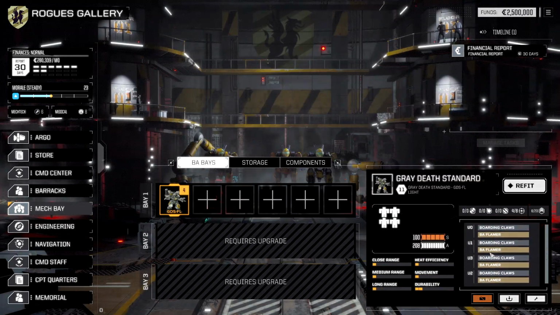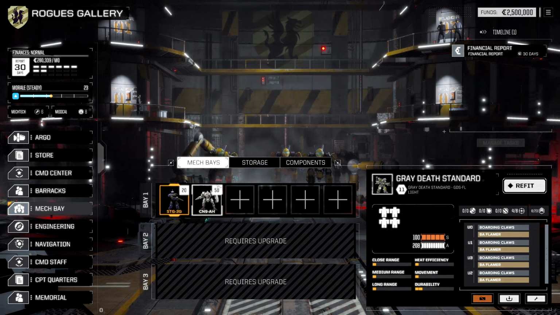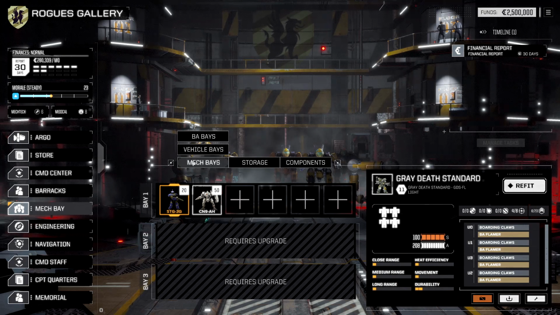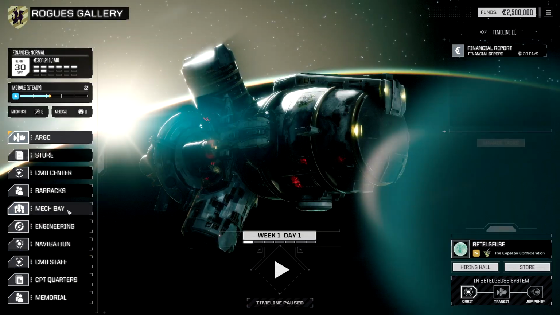And you start with a Grey Death standard? What? Okay. Well, in that case, this week we're doing the Urbie start.